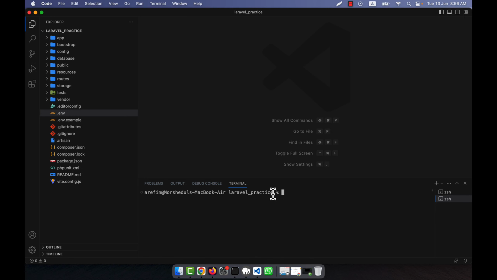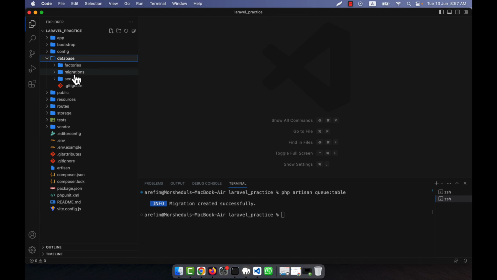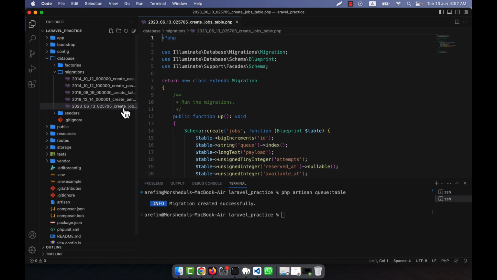Now I am going to call php artisan queue:table. If I run this command, you will see that a migration file will come into the database migrations folder. You see that a file named create jobs table is created.